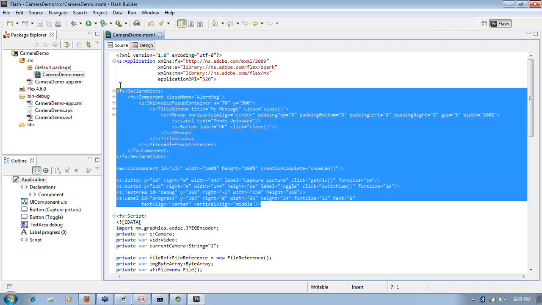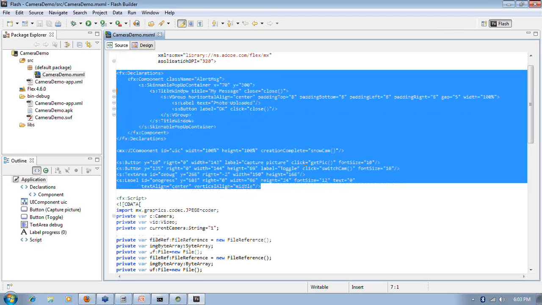Just like in the Java projects, where we saw that XML was used to design the screen and then Java was used as the programming language, or in the native application where we used C as the programming language, in this case the programming language is ActionScript. Pretty straightforward. First we initialize the settings for the camera, and that is this particular set of code. Then there are two cameras. We assume that the device has two cameras, a front camera and a back camera. The front camera is represented as 0 and the back camera is represented as 1.